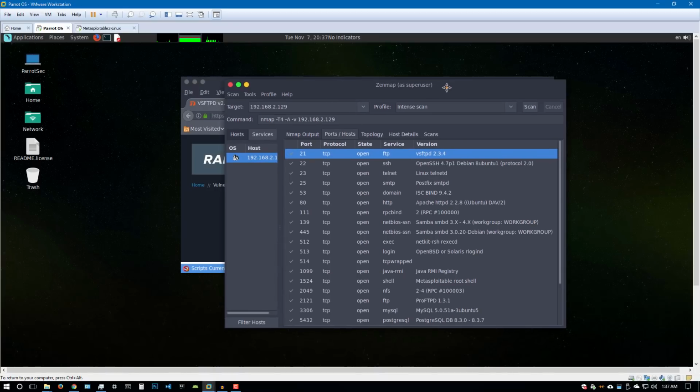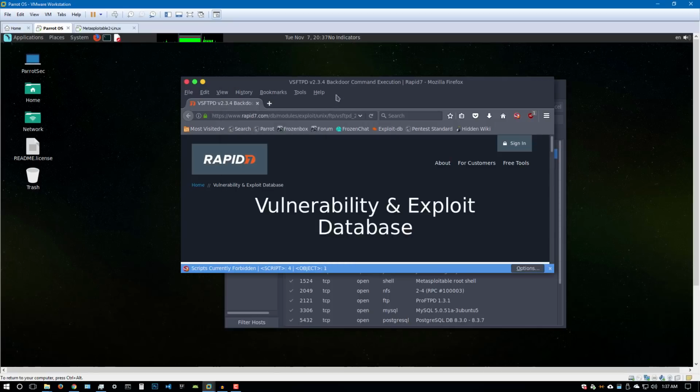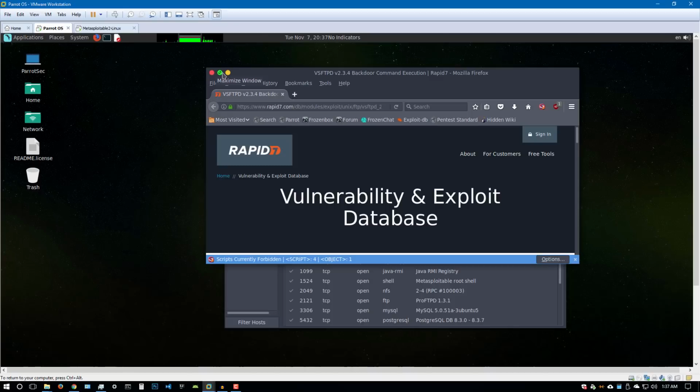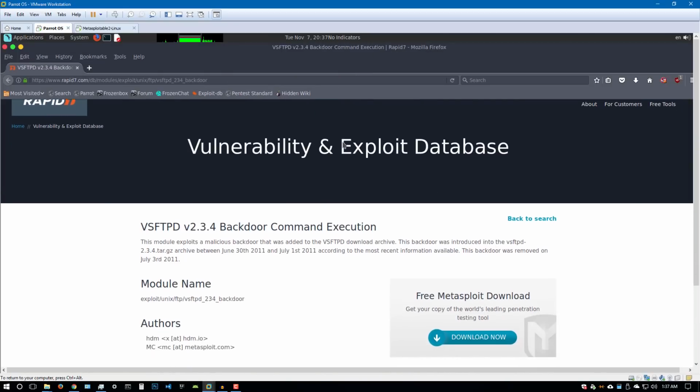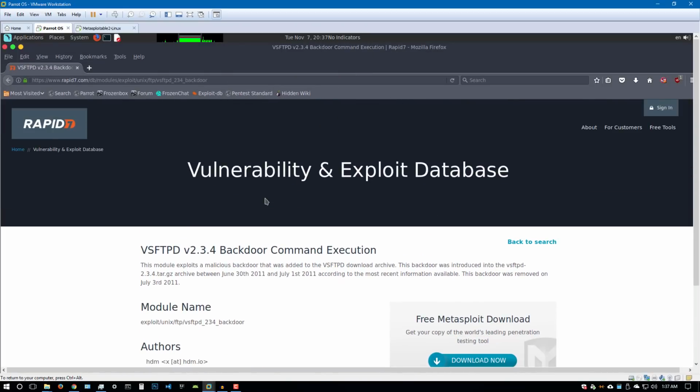So let's get started. We know that the port that we're targeting is the FTP port, which is port 21. So we know that it's configured correctly. Now the service version that it's running is VSFTPD 2.3.4. So what we did is we Googled this service to find exploits for it. Again, you can use any other website or search engine to search for exploits. Many people like to search on Exploit DB, or Exploit Database, because that's where you'd find most of the exploits.